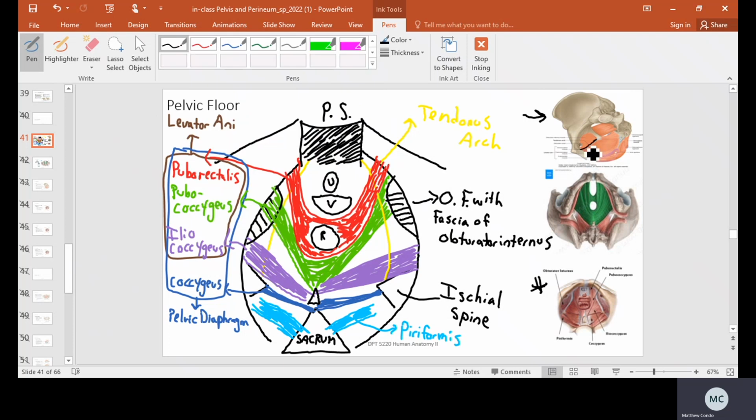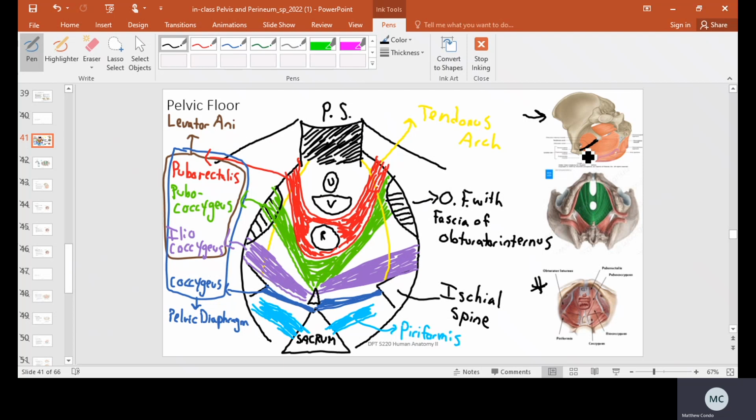That's the tendinous arch right there. Okay, so if I'm looking down into the pelvis, this tendinous arch is just this little piece that comes off of all this stuff, right? It doesn't really attach to much. It's just kind of there, comes off the ischial spine, and it provides a nice connection for everything to attach to. Does that make sense?